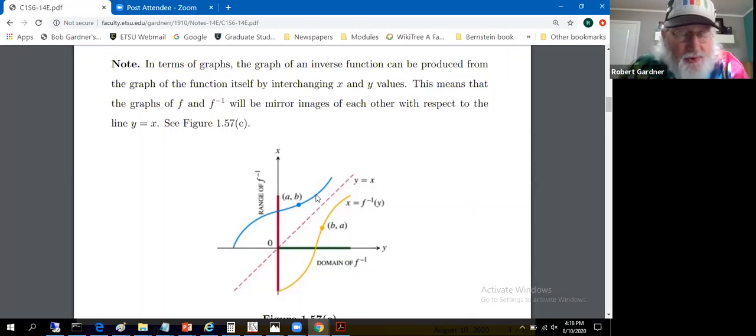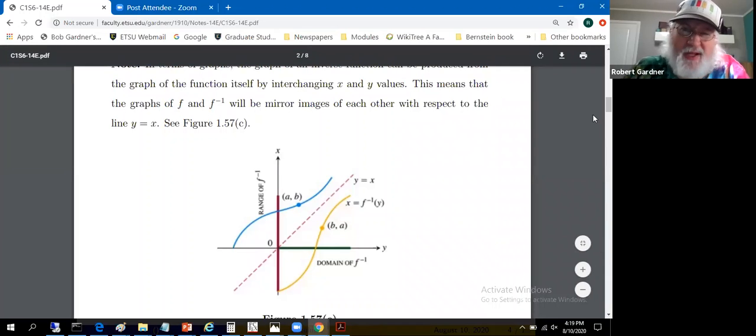What that means in terms of pictures is, if I've got a function that satisfies a horizontal line test, then I can fold it about the line y equals x and find an inverse function. And this inverse will be a function, that is, it'll satisfy the vertical line test, because all of the horizontal lines of interest for function f have folded over to become vertical lines when we do this interchanging of x and y. So that's the reason you have a one-to-one test, so that we can have an inverse function. That is, have an inverse that satisfies a vertical line test.